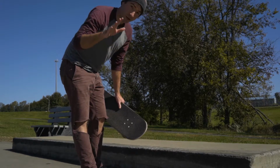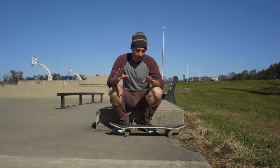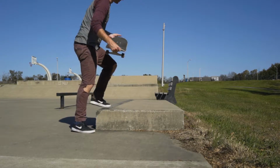The first trick I want to teach you is how to roll off a ledge. This is really a beginner tutorial. There's 2 different ways to do this. First, you can roll off the side of the ledge, or you could just roll straight off the ledge.